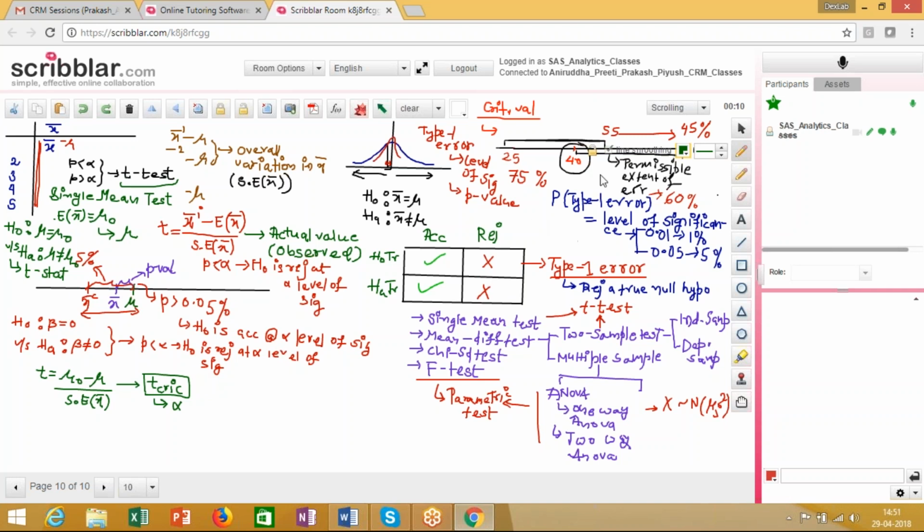So, like in this example that we had, when we had coined this particular example of 40, right? When we considered this cutoff value of 40, we had assumed that there would be a permissible error of 60%. So over here, what we can say is that assuming that there is a 5% chance of committing the type 1 error, I require the difference to be minimum of this value t critical.